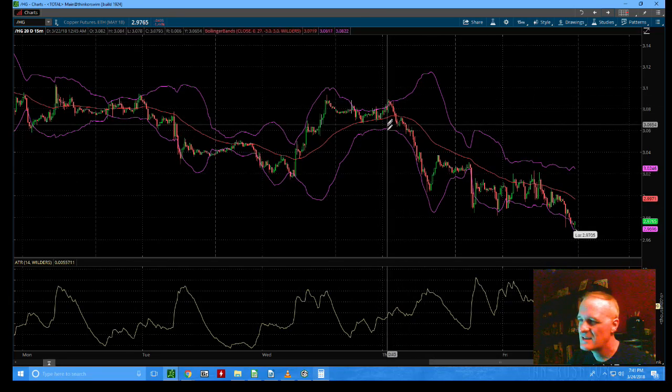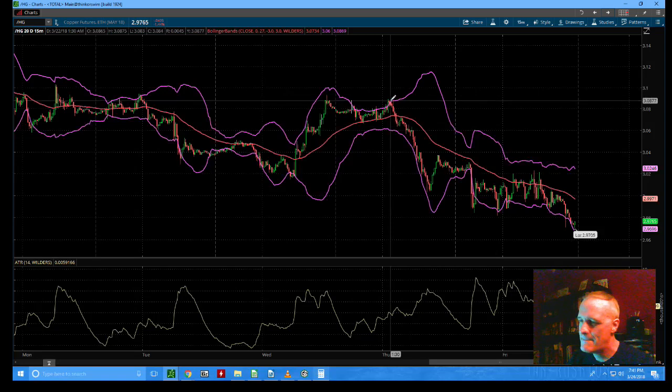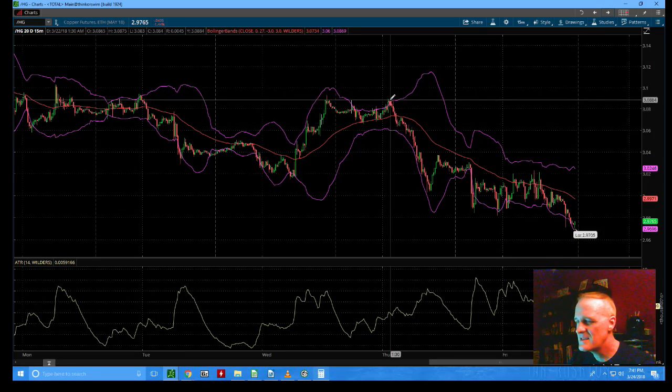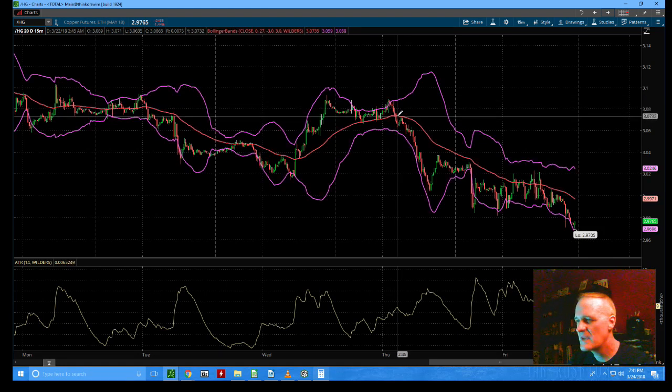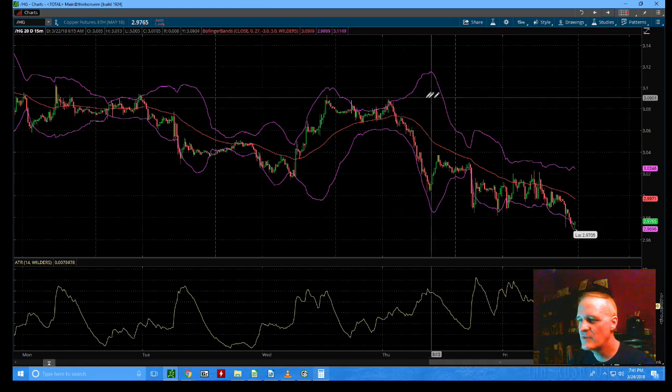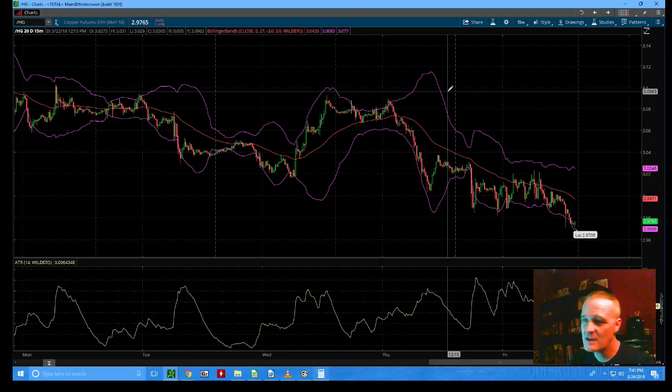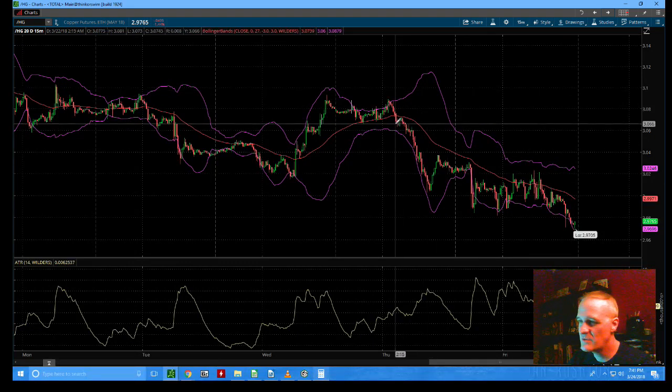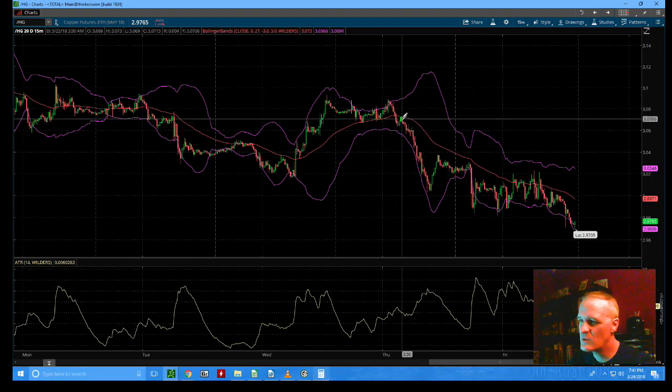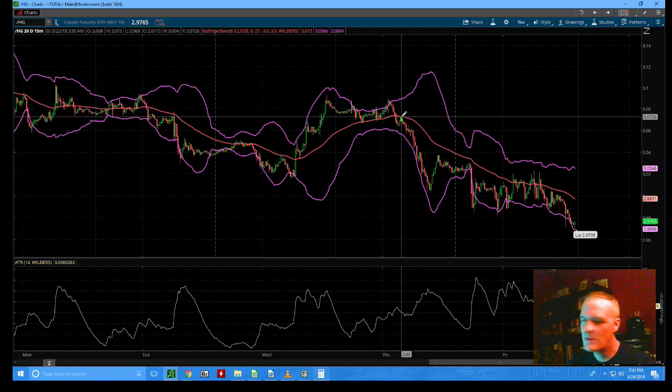Now, in this case, it touched, but then it reversed, so I would have been whipsawed out of this trade, and I can see that it crossed below this moving average. That cross below the moving average could have been taken as a signal to open a short position, but you can see that that might not have been wise, because you would have gotten whipsawed back up here.